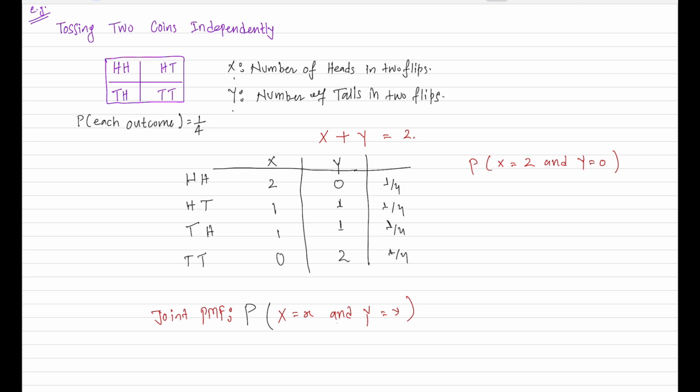Random variable x taking the value 2 and random variable y taking the value 0 is equivalent to saying which event has occurred. So x is taking the value 2 and y is taking the value 0. That means on both tosses we have got head and head. And what's the probability of that? It is 1 divided by 4, right? We can answer for each and every possible pair that random variables x and y can take simultaneously. We can even ask what will be the probability that random variable x takes the value 1 and simultaneously y takes the value 1.